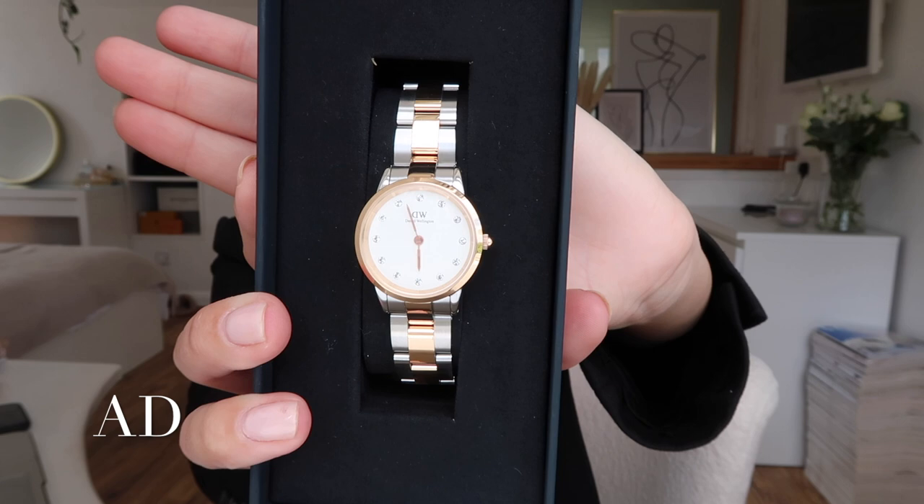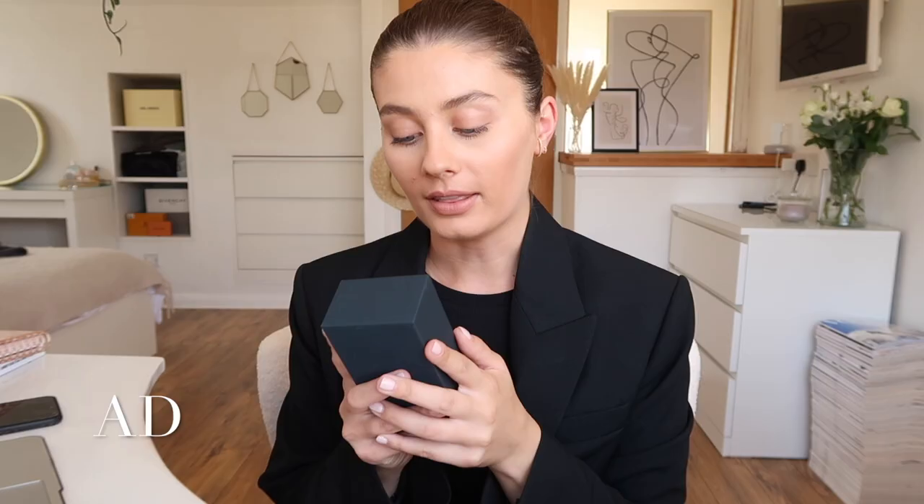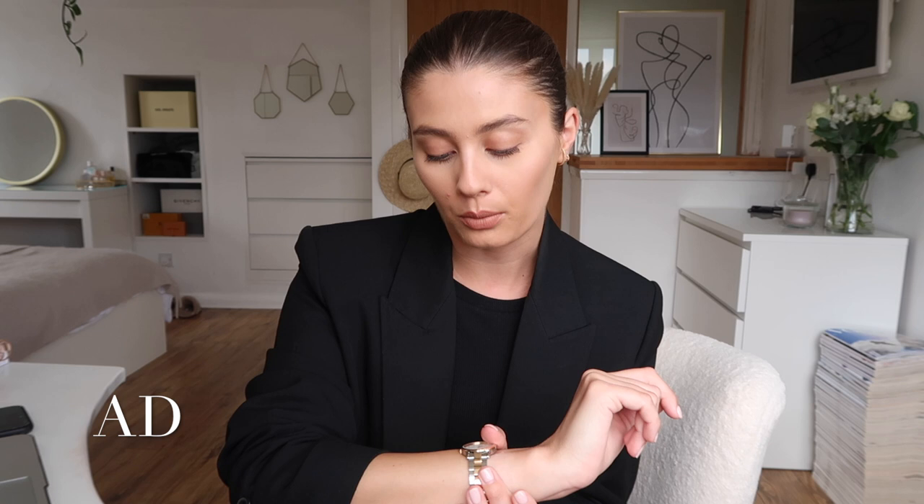Hi everyone. It's later on in the day. I've scraped my hair back and I've got myself ready, and I'm off out for my dinner with my friends as I spoke about in the last clip. I just thought I would show you my outfit and show you a new piece of jewellery I'm going to be wearing tonight. This part of the video is in collaboration with Daniel Wellington, and I have an amazing new piece to show you. This is the watch I'm going to be wearing tonight - it is beautiful. This is a real statement piece - this is the Luminae watch and it is stunning.